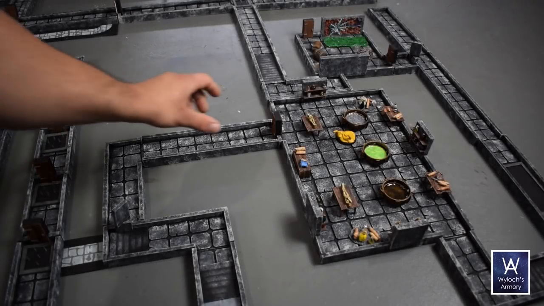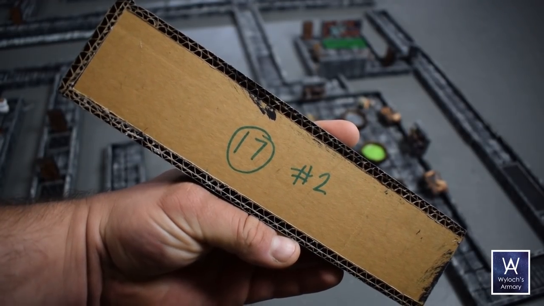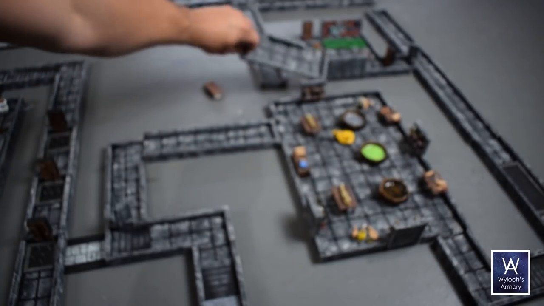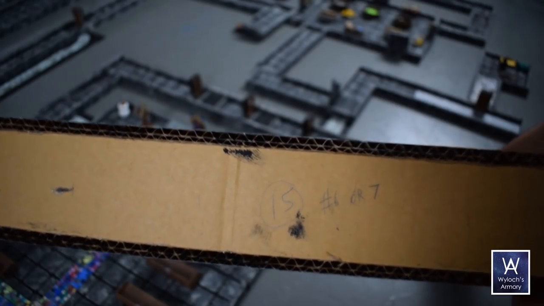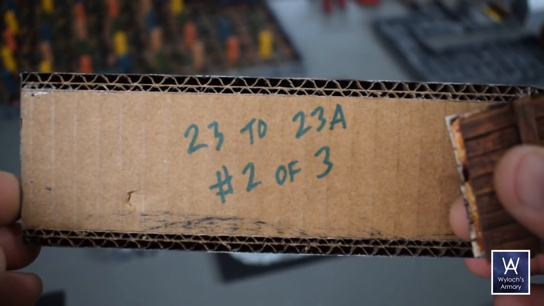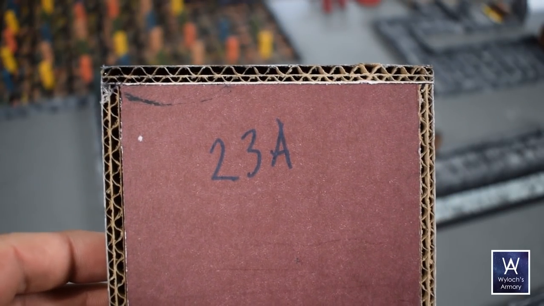A few quick notes about the practical reality of a project like this. Organization is key. There's almost 100 tiles, and all of them are labeled on the underside. Some of these are multiple tiles broken into one, like hallway 15, for example, so number X of Y also goes on the back. If you're gonna undertake a project like this, make sure you do that as you go. Don't leave it for later.